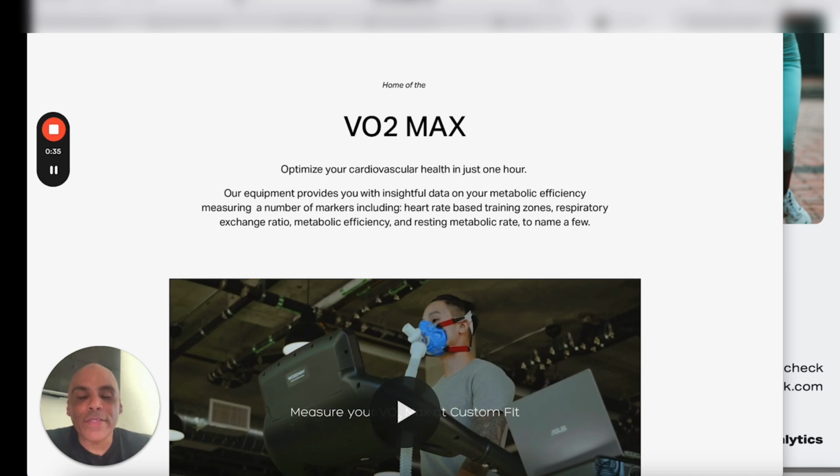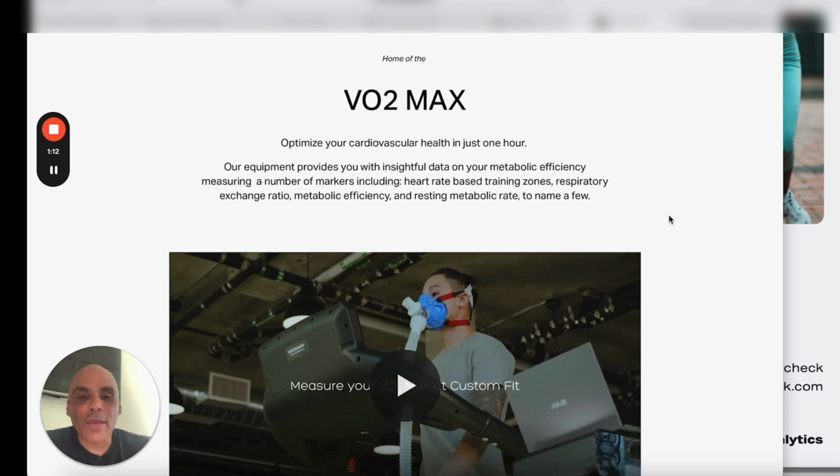I just conducted a test this morning that I think really highlights the reason why I charge a little bit more, and also the benefits that you as a consumer can get from shopping around, knowing what your goals are, and looking at the information you'll be gathering from wherever you get tested, to make sure it's usable for you and actually allows you to make some changes. I have on my screen a local Vo2max testing place, and I have nothing negative to say about them. I'm making this so that you as a consumer can be more educated in your decision of where you get tested and who's doing it, because this is your health we're talking about.